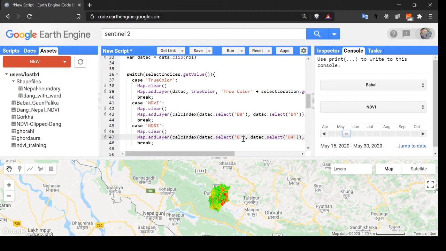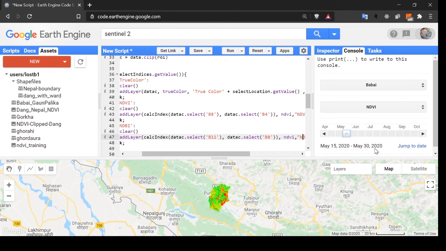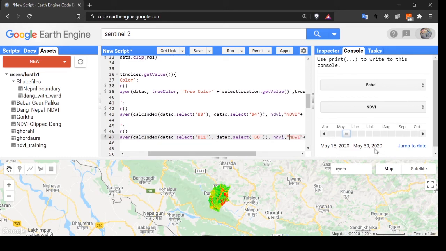So we need the SWIR band and the NIR band. Let's do it. Here it is band 8, and rename it. The parameter will be changed. Next one, NDBI.